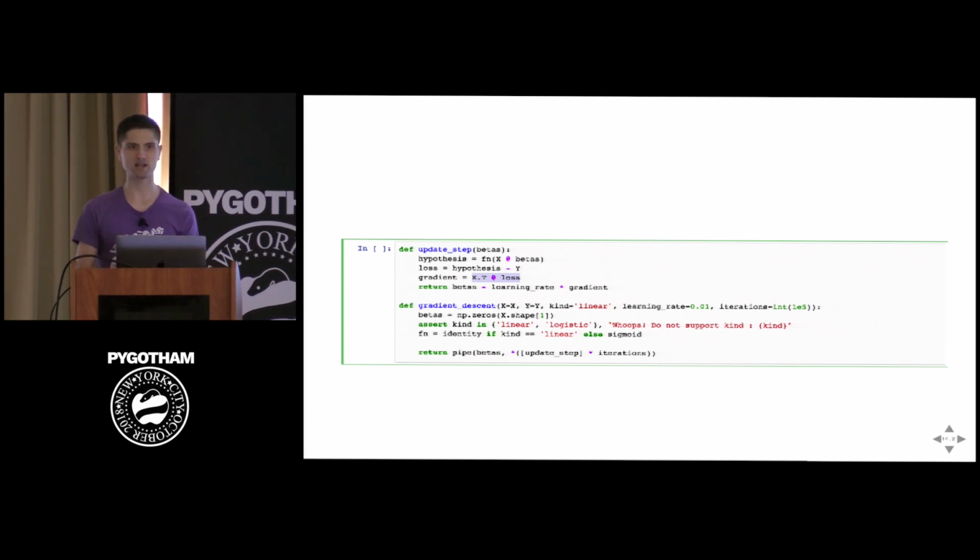I will give an intuition as to why this might be the case, though. We know that we have exactly 4 betas. Our betas is a vector of length 4. And x prime, so x was 1,000 by 4, so x prime is 4 by 1,000. And the loss, we said, was 1,000 by 1. It's exactly the same shape as y. So if we take a 4 by 1,000 matrix multiplied by the 1,000 by 1 matrix, we'll get a 4 by 1 vector. And that's looking really promising, because the betas are a 4 by 1 vector. And here we're just scaling some other 4 by 1 vector and subtracting it off.